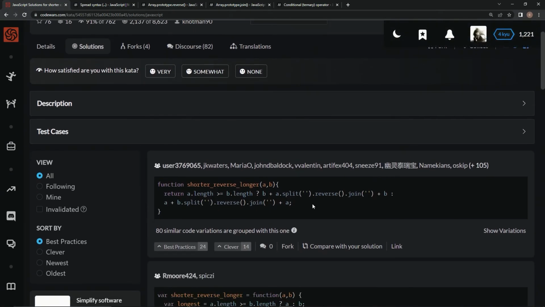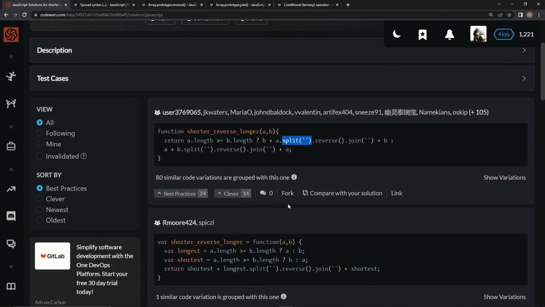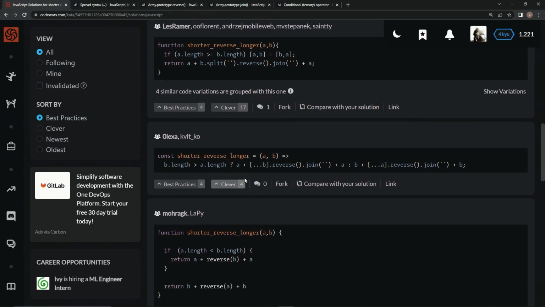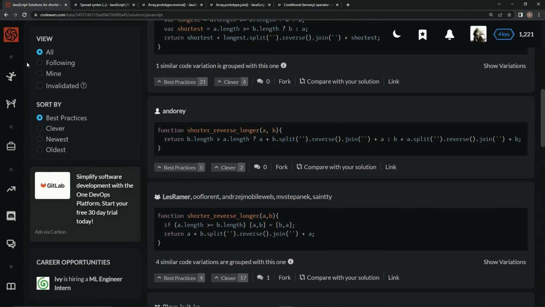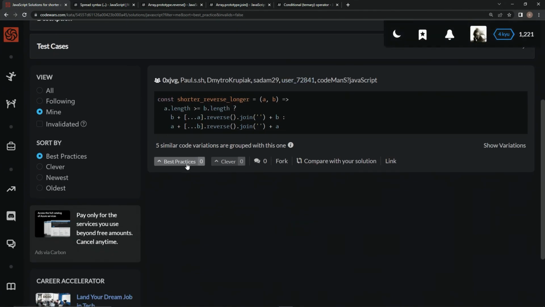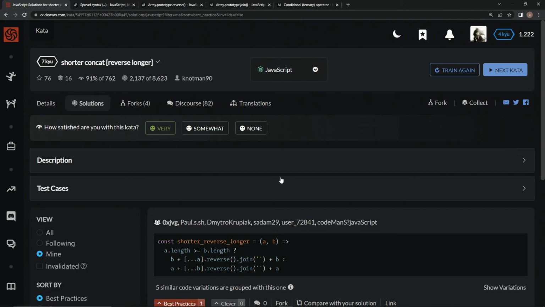All right. You see they did pretty much the same thing. They used the split method, which, I mean, that's cool. You can do whatever you want, honestly. And then you get down here and they use the method we just used, the spread syntax. So let's go to mine. Just like the five of these people, best practice in my opinion, very much like it, and we'll see you next time.